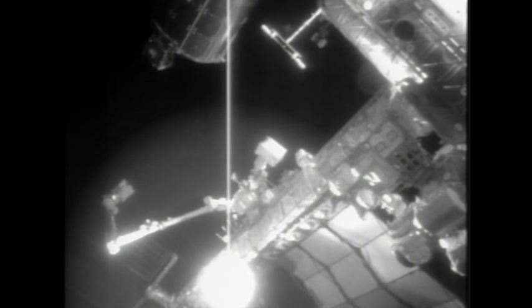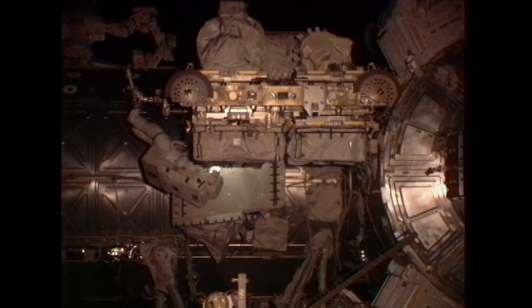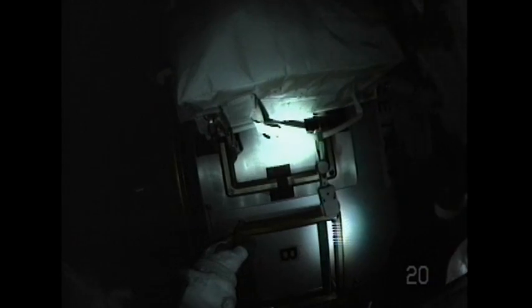While he is setting up that arm, Al Drew is going to move over and get a tool that will be used on the failed ammonia pump later on during this mission to vent the remaining ammonia out of it. Nicole, I have the bag and I'm going around ESG-2. This is a look at Drew as he works around the area of the CETA cart — a crew equipment translation aid cart, an area where quite a bit of spacewalk equipment is located. He's gathering spare parts and a vent tool extension bag, and he's going to be moving over to external stowage platform number two.